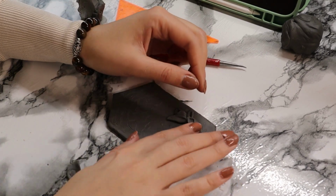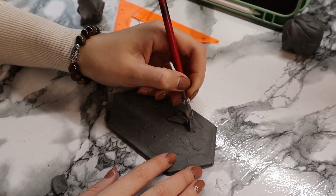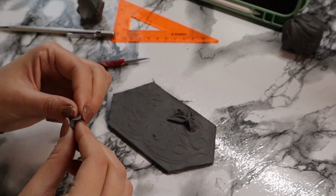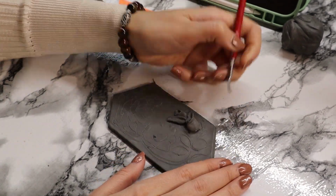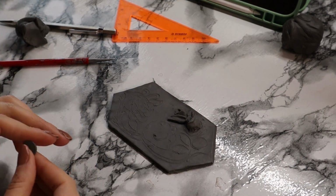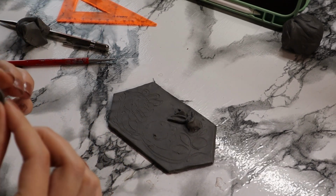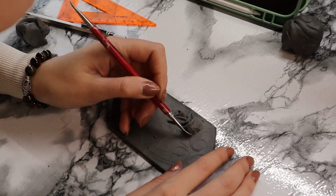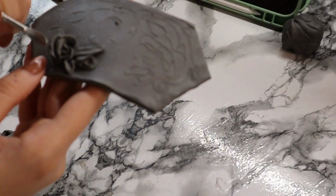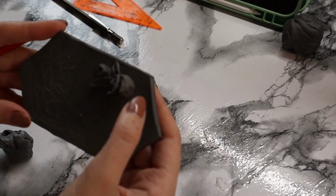Let's work on the next rose, which is bigger. Firstly, I attach a large petal on the base. This petal is visually the farthest from me. Next, I make a central part of the flower and attach it to the first petal. I add more petals on the central part of the flower and securely fix it on the base. Detach the bas-relief from the table and check that flowers and leaves look good from different viewing angles.